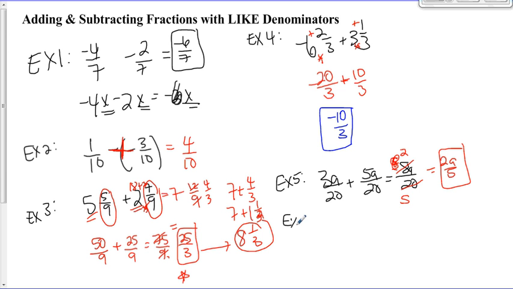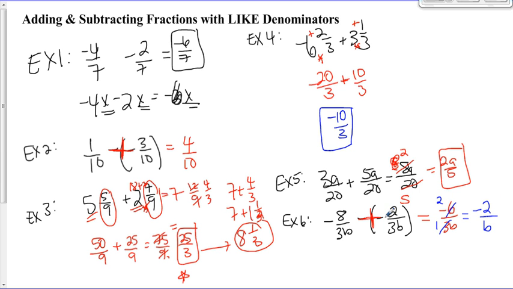Example number 6 puts the variable in the denominator, so that's negative 8 over 3b minus, open parenthesis, a negative 2 over 3b. Again, we're checking to make sure our denominators are the same. I see that I've got the opposite of a negative here, so I'm going to go ahead and change that to a plus sign. Denominators are the same, and now I can add. I have negative 8 plus 2, which is negative 6 over 3b. And then before I say I'm done, I need to make sure there aren't any common factors. 6 and 3 do have a common factor of 3. That leaves me with 2 over 1. So that's negative 2 over b.